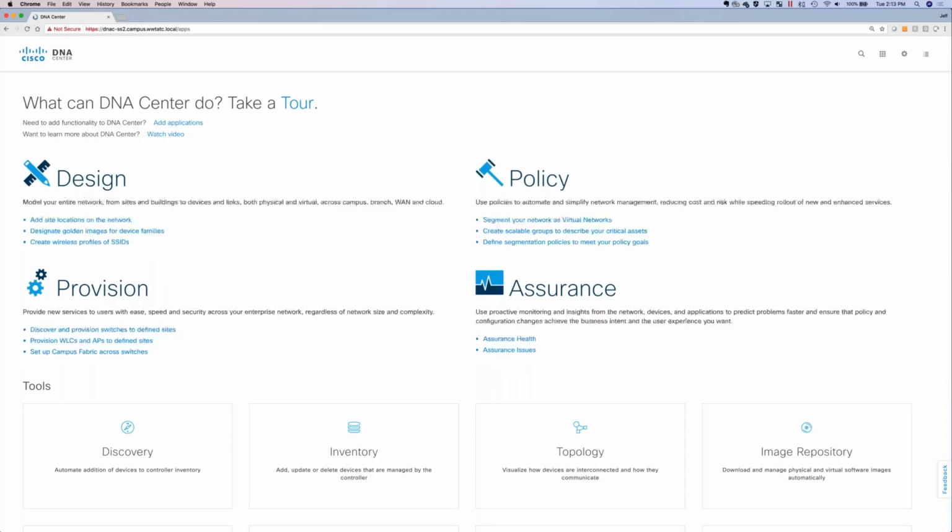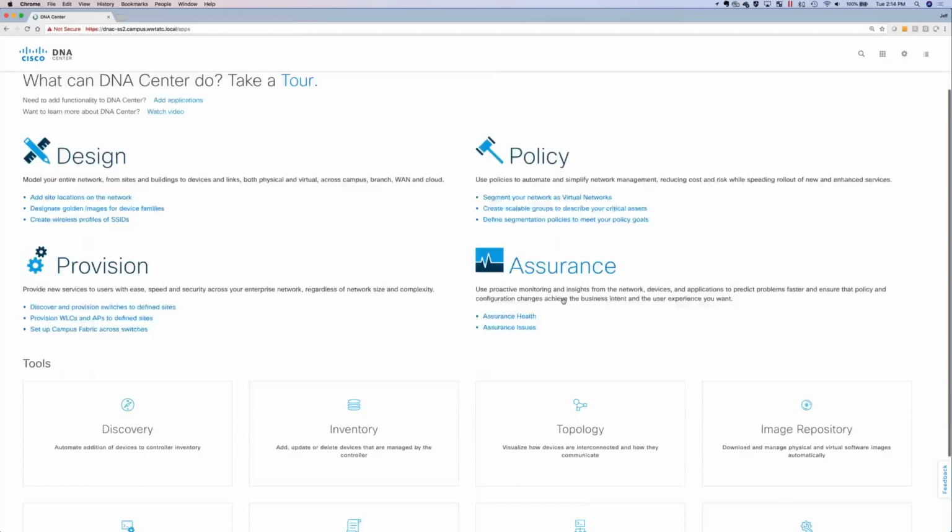And then the provision app, the next one down on the left here, is how you would deploy what you've designed and the policy you've put together out to your network devices. And then the final one over on the right, from network visibility, and I talked about it as one of the 2 main functions, Assurance is really the place where you'll go to validate the health and the operation of that environment.